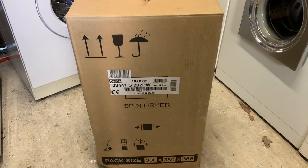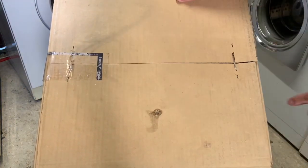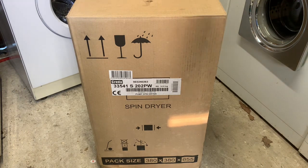Now today's video is slightly different. Today we have this time capsule. It is a Creda 33541 Autopump spin dryer, which is still brand new in its box, as you can see. Still got the security protection tape from the retailer. Don't quite know who it came from originally, but there we are.